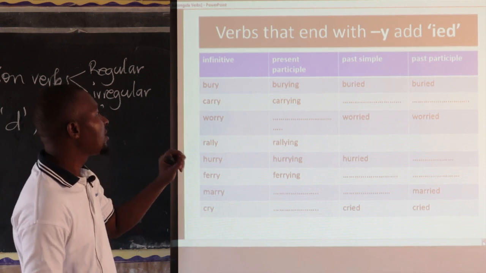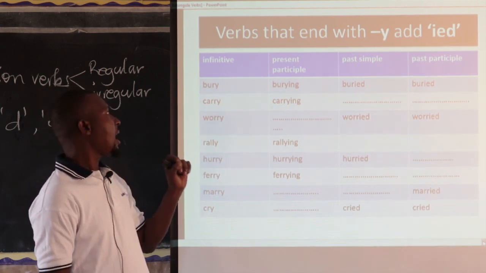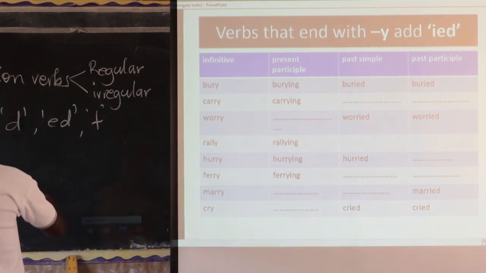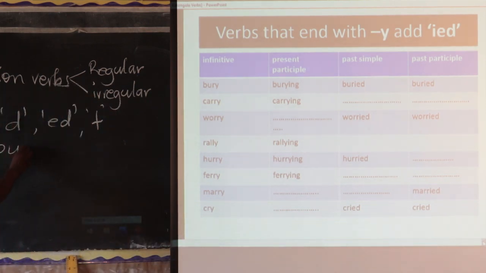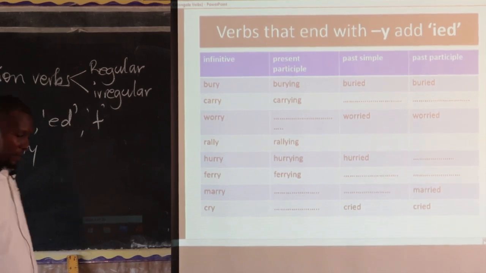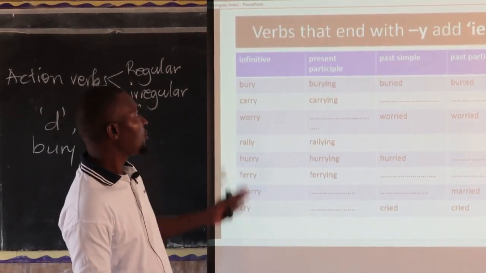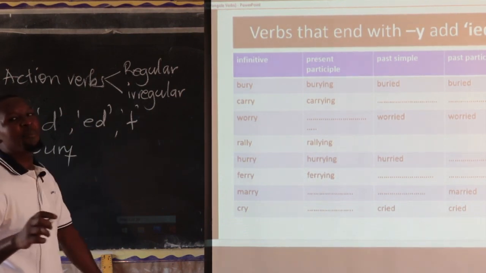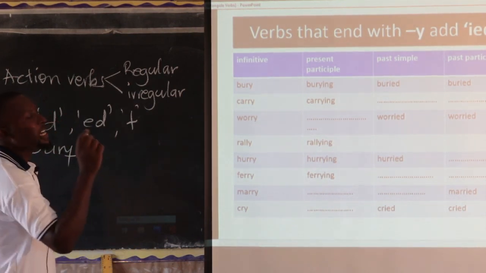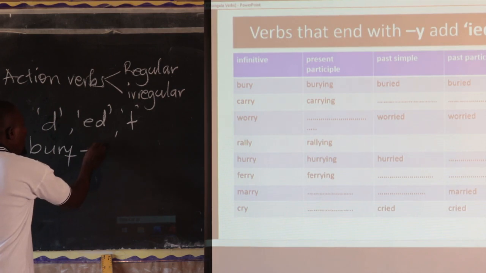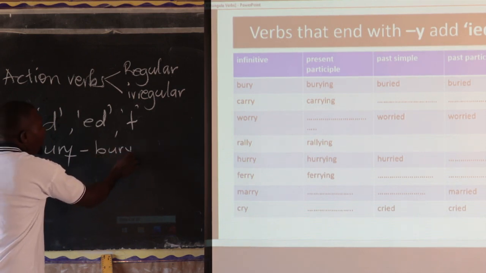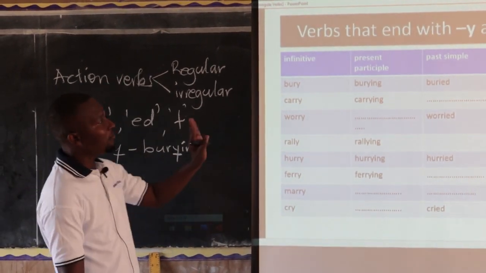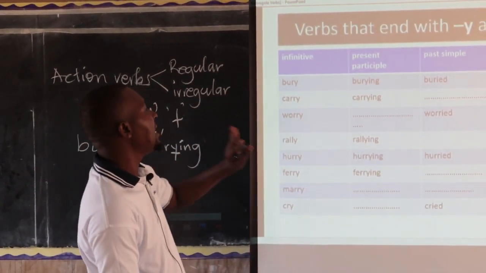There is something that is very unique about these words that end in Y. Let me give you an example of the word bury. Bury is our word, to put somebody in a tomb or something like that. Now, this word bury here ends in Y. When we are forming the present participle form, this Y does not drop. So we shall have the word burying, maintaining the Y. In fact, all of them in the present participle form maintain the Y.